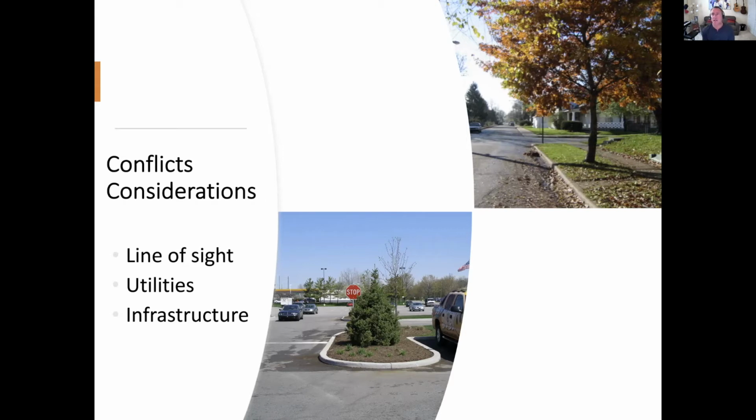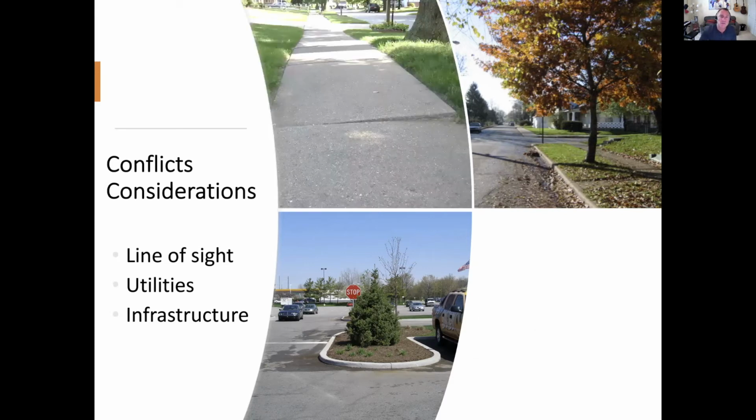So it's not that the tree's not in the right place or it's a poor selection. It's just we've also got to plan for another maintenance input, which is raising the crown in order to improve visibility there. So pruning, watering, two very important establishment and maintenance concerns for tree plantings. And also just the simple sidewalk panel lifting can be an issue as well. Trip and falls are a major concern in communities.